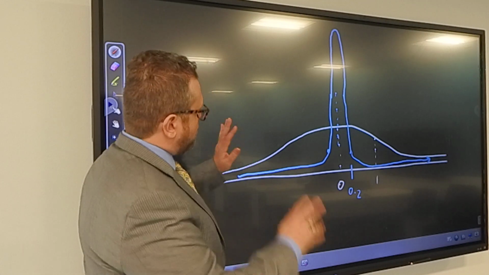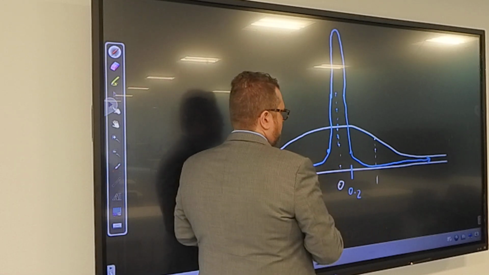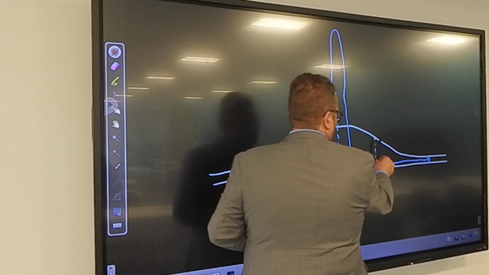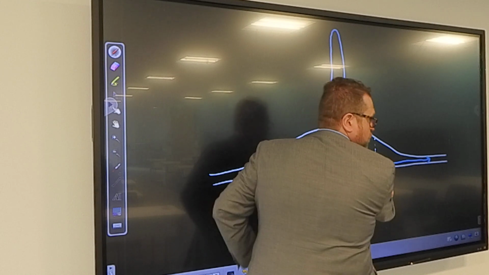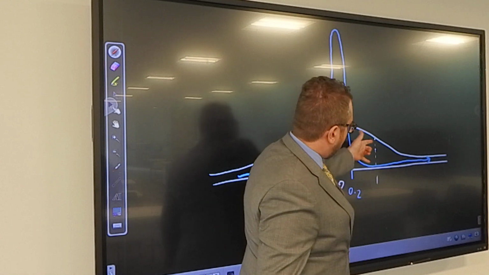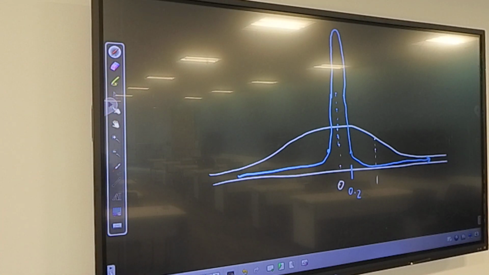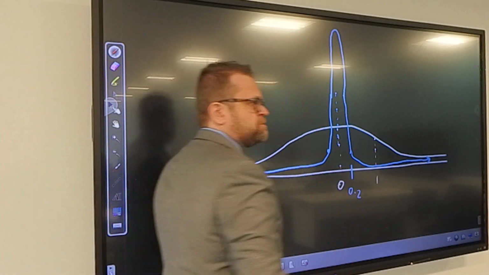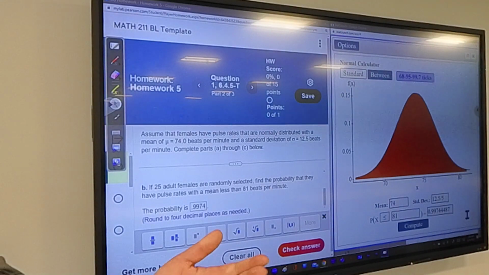And so they're both normal curves. But if I was talking about the probability of being less than 1 on the old curve, it would have been a bunch of the area. But now if I say the probability of less than 1 on the new curve, it's everything. You only have this tiny sliver in the tail, whereas on the old curve, you had a much bigger tail. So as the standard deviation shrinks down, more and more of the data points are near the center, which is why our probability went up.